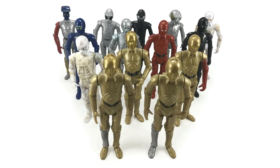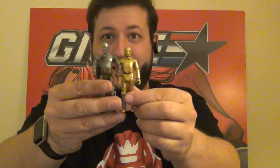That's right. So in 2017, Disney released more droid figures, but this time they released protocol droids. And I can't tell you how much I love these droids. This is currently Hasbro's Black Series C-3PO. He's a bit on the shorter side. Compare it to their Episode 2 3PO and you'll see he's almost half a head shorter. And it's got some movable panels on it, which on paper sounds great. You can show the droid inside. In practice, though, you're going to have nightmare fuel most of the time, because that faceplate does not stay on.